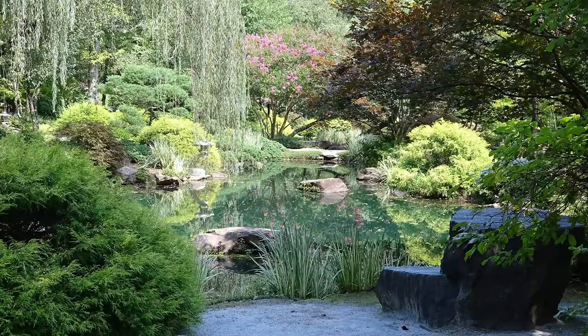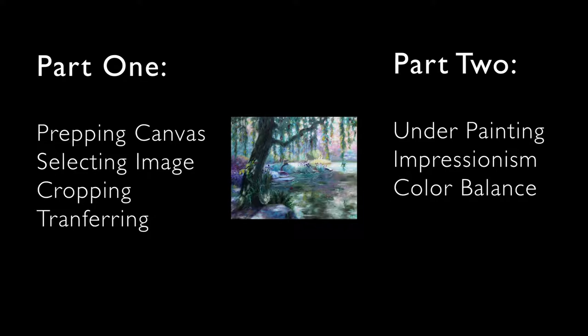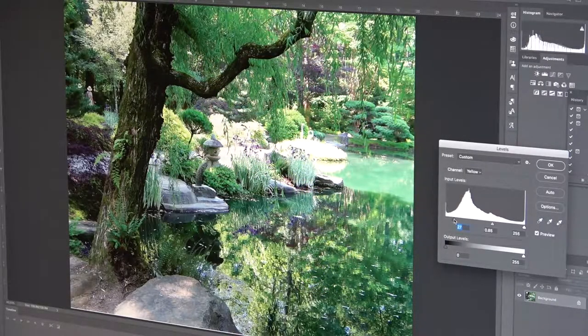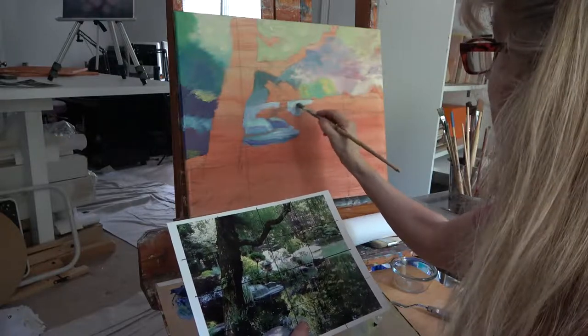If you're like me, you take lots of snapshots when you visit a beautiful place like this, but which one will make a good painting? In the first of this two-part lesson, I'm going to show you how to select an interesting composition, crop it on the computer to fit the canvas, and transfer that image onto the canvas. In part two, I'll paint that image in oils.